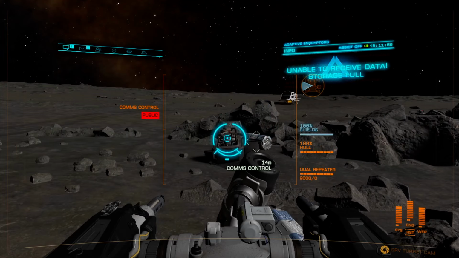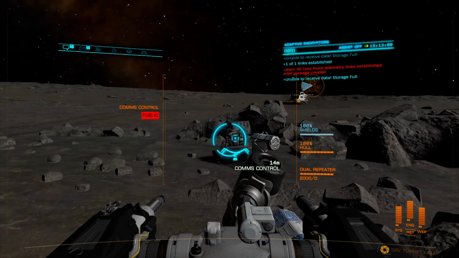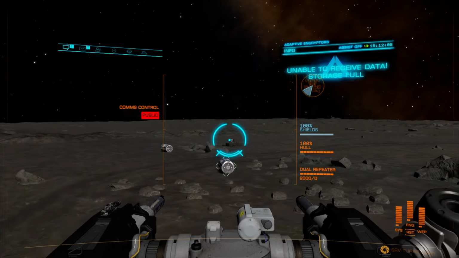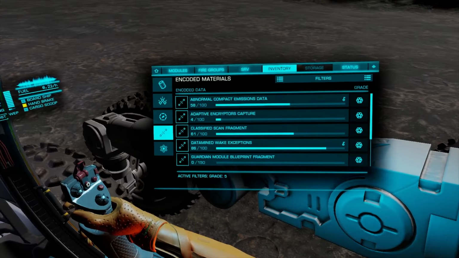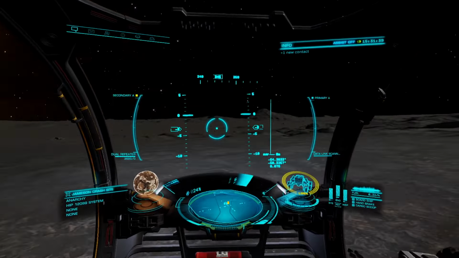Well, the good news is that Jameson crash site now rewards a lot more adaptive encryption captures. As many as 20 per node, and they've added more nodes. Not that many though. Dropping in with 4 adaptives in my pocket, I left with over 90, but not a full tank, and the types of data rewarded haven't changed.